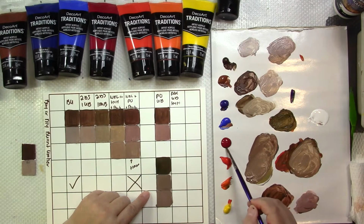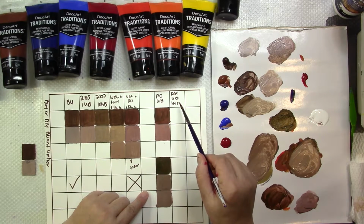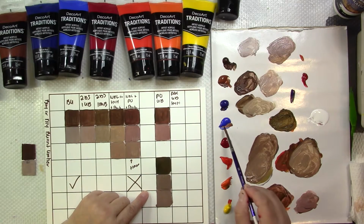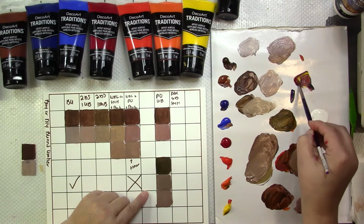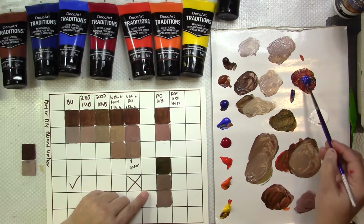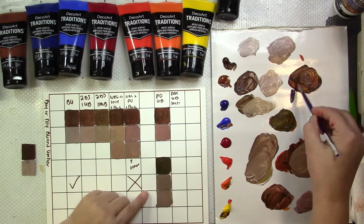So permanent alizarin crimson, let's try that one. Basically, I'm taking all the primary colors, but I'm working not with a Naphtha Red Light, which is really orange. I'm going to use permanent alizarin crimson, which leans towards violet, which hopefully will neutralize some of the colors. Hopefully. Okay, we start off. Oh, I know better than this. Permanent alizarin crimson, way too strong. Start off with ultramarine blue and yellow, and then add your permanent alizarin crimson.